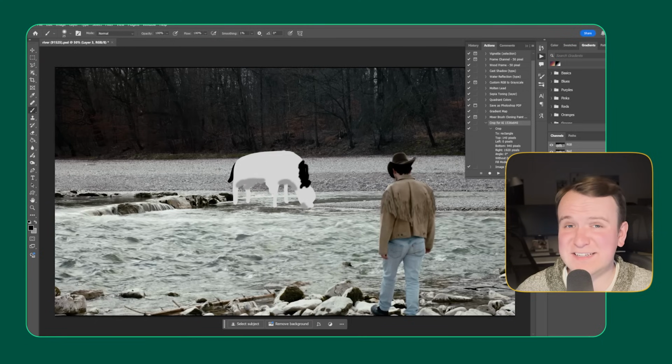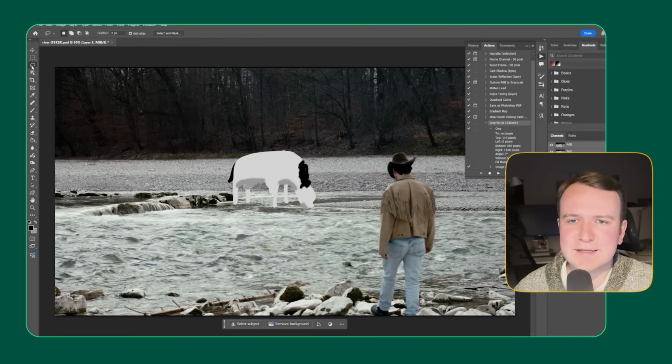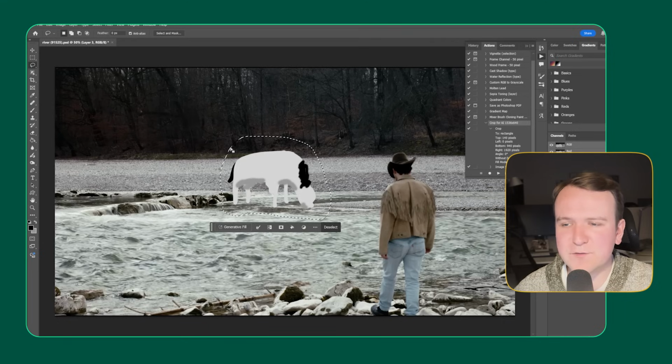Gorgeous. Now that is a horse. And now that we've done that, we're going to use the lasso select tool and really roughly select the area around our horse. Really don't be too careful, because by giving it a little bit more space, it can correct for any proportional issues that we might have had with the horse, right? Like obviously I didn't get this right. This looks like a cave painting. So Photoshop is going to need some space to do it.